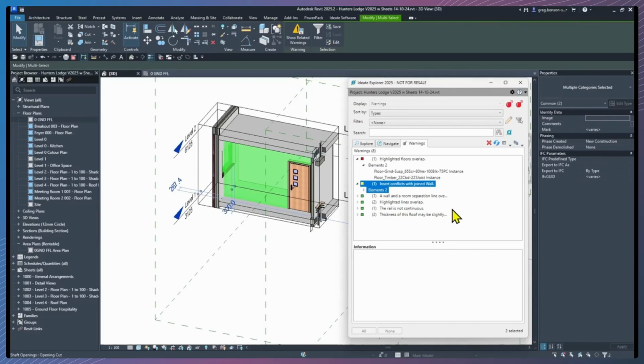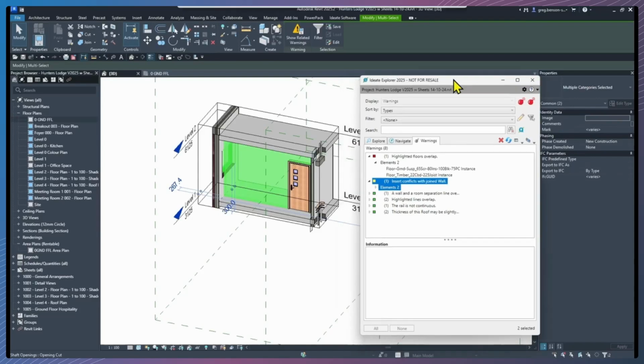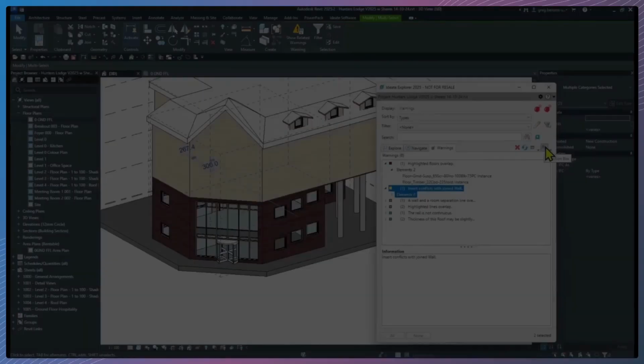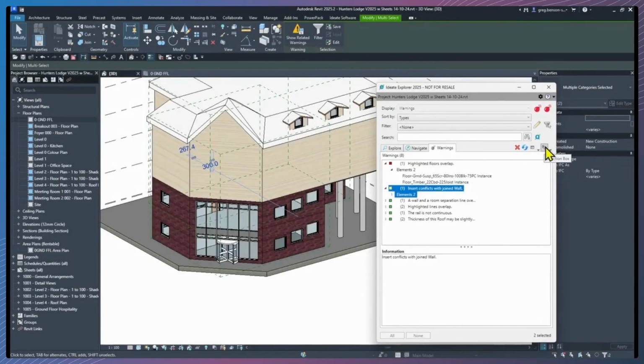And of course, when you start doing scheduling of information, some of the highlighted areas of errors, for example, could be counts. If you have duplicate elements in the same place, those will be highlighted here as well. And it allows you to efficiently find all of those issues. And because of the very interactive nature of the Ideate Explorer, you'll be able to work through these in a logical sequence, saving you a great deal of time. So as these are going to be highlighted, and as we work through them, they will disappear.